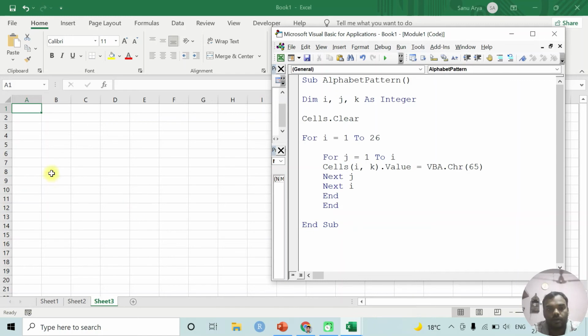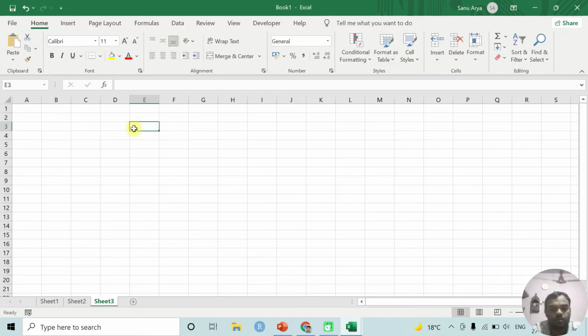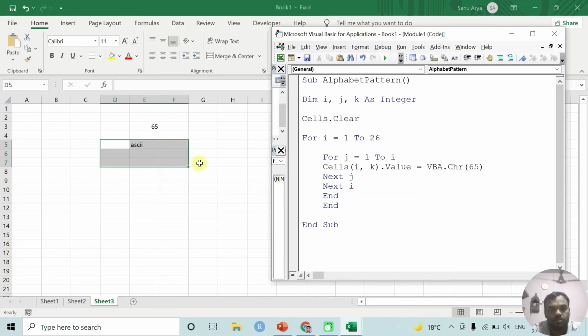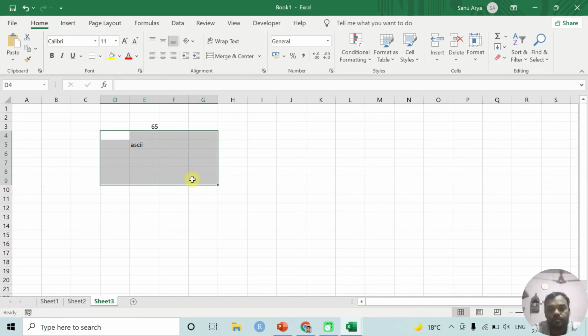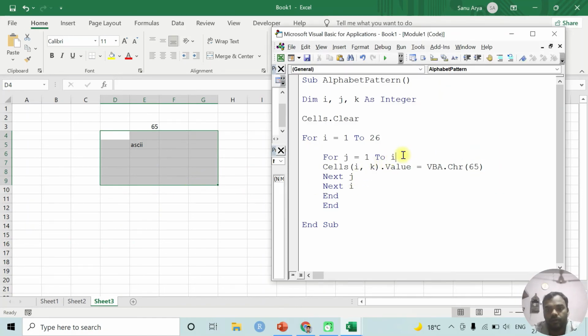The ASCII value of capital A is 65. ASCII stands for American Standard Code for Information Interchange, which you learn in 10th, 11th, 12th class. So we convert 65 to a character, which is the character value of capital A. We are going to increment this value one by one by executing the for loop.